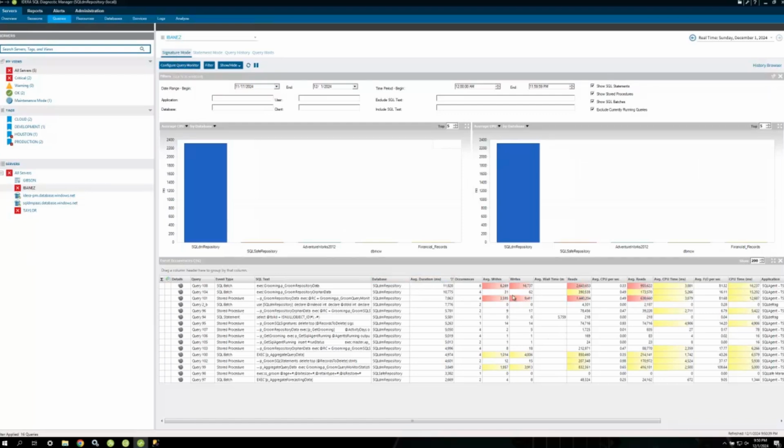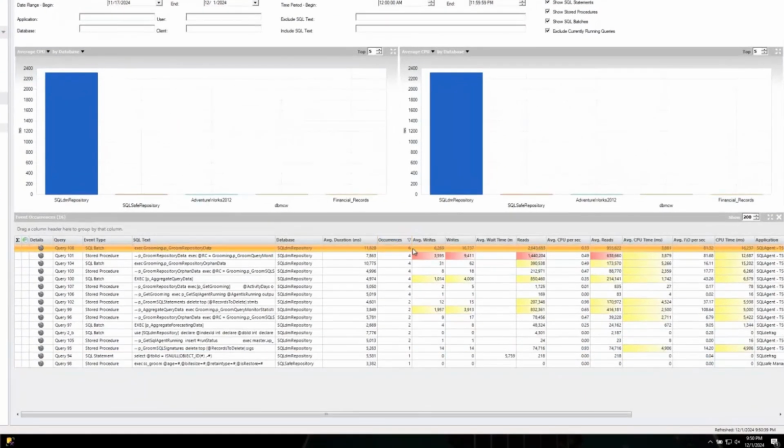And it's summarized because in one row, you're going to see multiple occurrences. So for example, here I can see 6 occurrences that occurred for this exec grooming that happened at the database SQL DM repository. And then you can see here on average the duration, on average the writes, on average, etc.